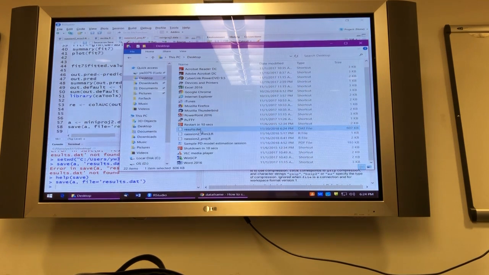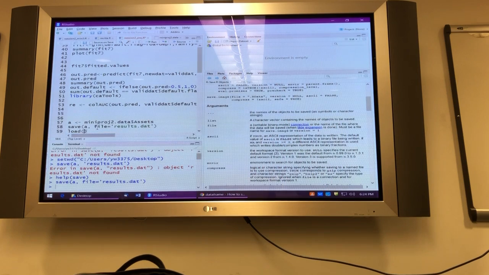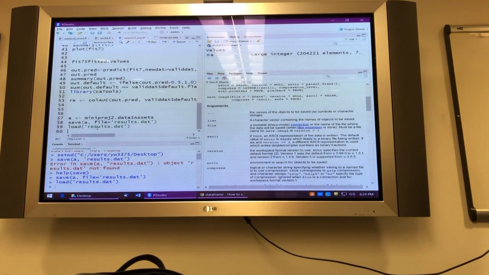Then you can delete everything, clear everything here, and then you can just load. And then it's here, the same thing.